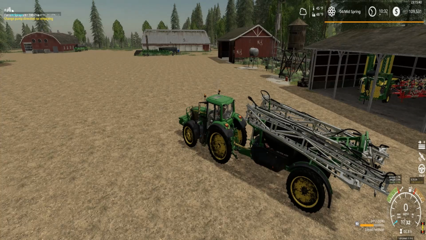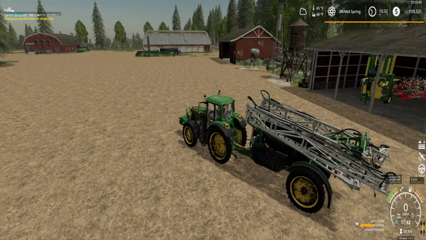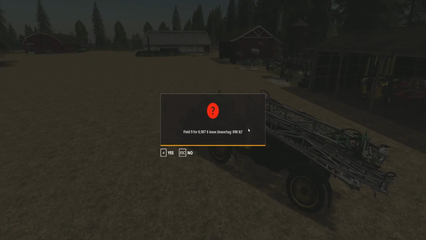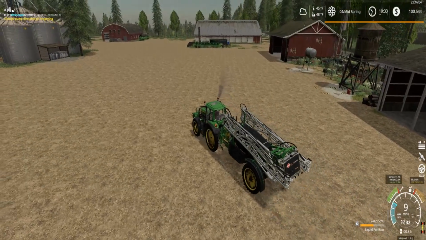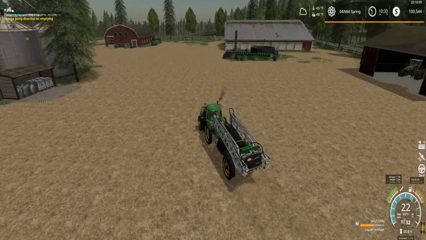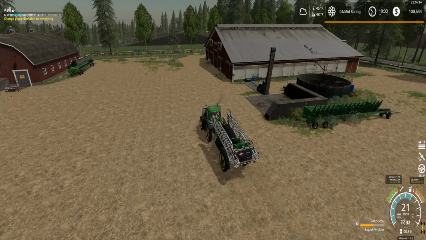It is going to be field number 9. I have not tried this out before. We can lease that field for $8,987, and then per day another $900 a day. When you've only got 100,000 and it's a whole lot more than that to buy the field outright, sounds like a plan to me. Why not? Let's give it a shot here.